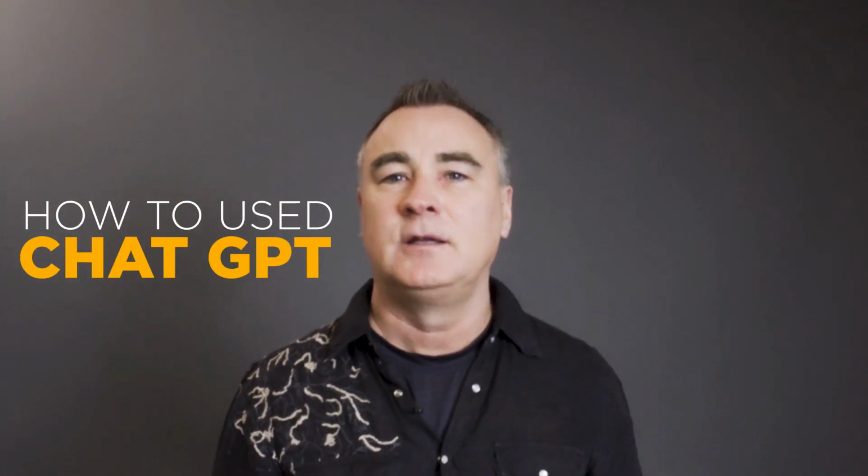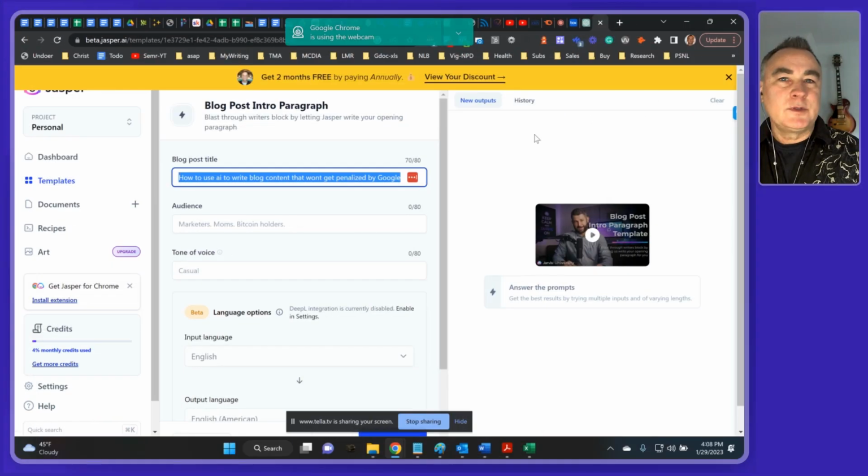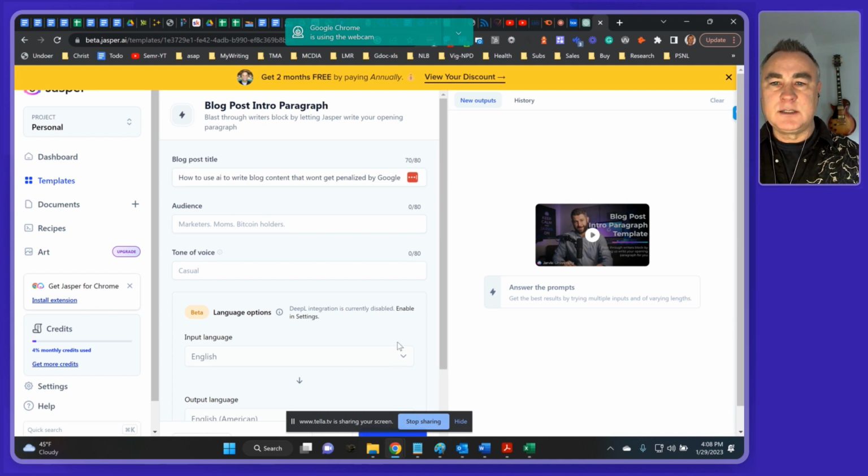Now I'll show you the basics of how to use ChatGPT and Jasper for writing content and doing some other cool stuff. One of the most basic things you can use Jasper for is to write blog posts or come up with the structure for writing the blog post with Jasper's help. It's probably a better way to do it than just pumping it out. So I put in a blog post intro paragraph under the templates, and then I'm going to hit the little blue button to get the content.